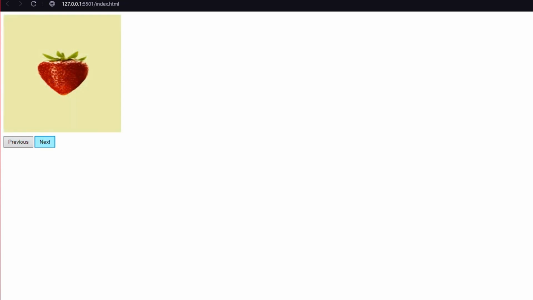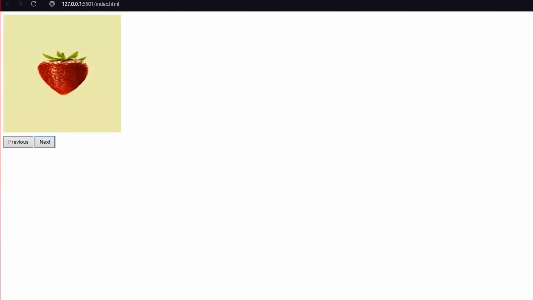If we head back over to our app, you can see that our images are displaying. We have our previous and next buttons over here, and if I click next, it will transfer to the next image. If I click previous, we can go back, and we have this nice little animation in between our images. That little fading is quite nice, I think. And feel free to go crazy with the CSS here and customize it. You can even add way more features onto this, but that's going to do it for this tutorial.